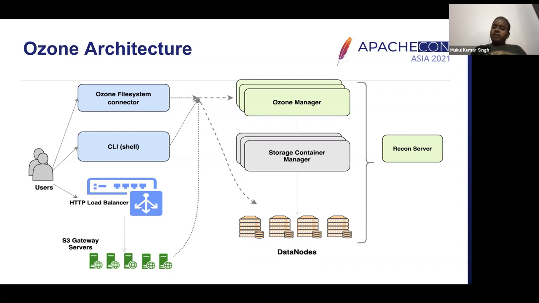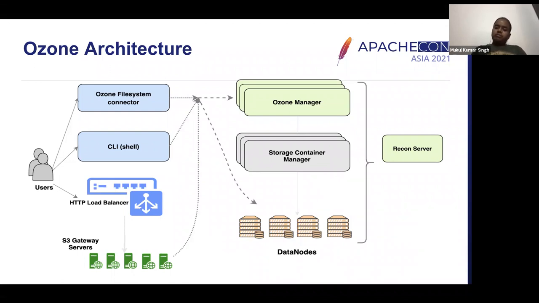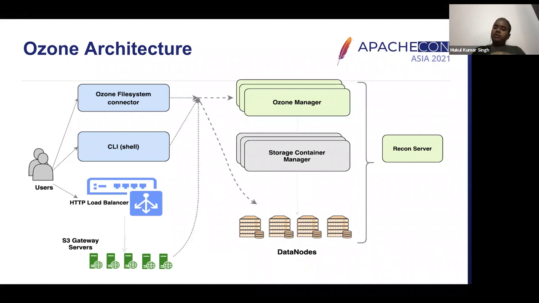On the right we have the Recon server. The Recon server is an administrative utility that keeps getting all the real-time updates from each one of the daemons that are running. This gives fine-grained analytic information on things like: what is the average size of a file, how many data nodes do I have, how many are getting decommissioned, and how many are really active. It is an offline process that is not in the IO path and gives you all information about how the system is behaving. We added Recon as an external process based on our learnings from HDFS, where the NameNode also answered administrative queries, which wasn't ideal.